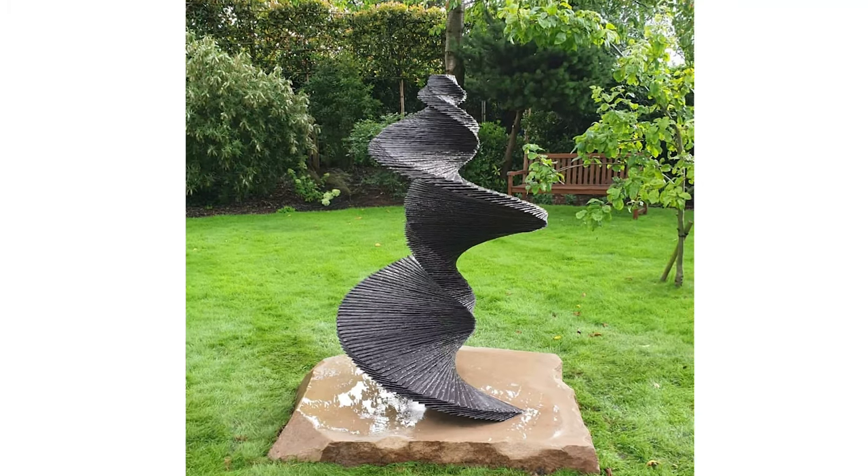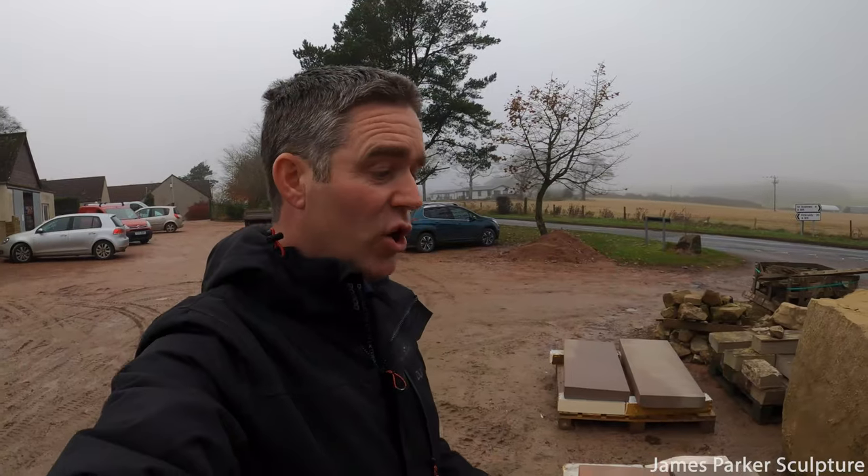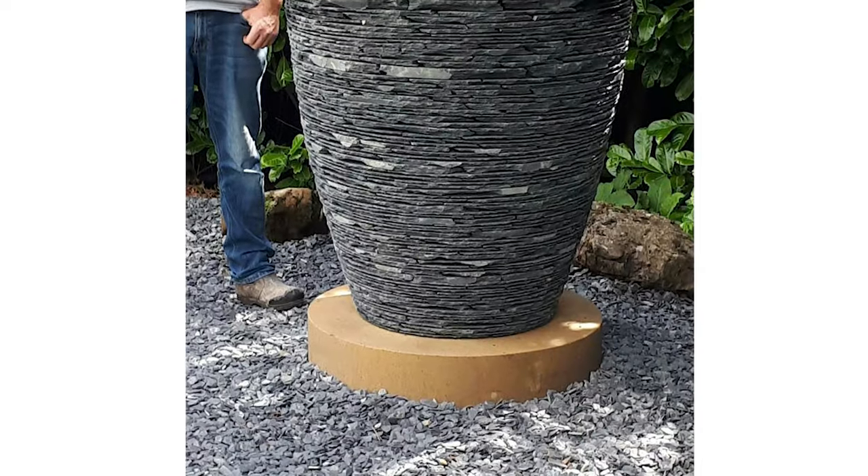Just arrived here at WL Watson and Sons, who are stonemasons just near St Andrews, about half an hour from home. I get quite a lot of my stone from here, and as you know, the plinths for my sculptures come in all shapes and sizes. Here at Watson's they can take a piece of stone which weighs around eight tons and cut it down to produce all the different slabs I might need to make a sculpture look at its best. I'll show you shortly a piece of stone going on to the saw.